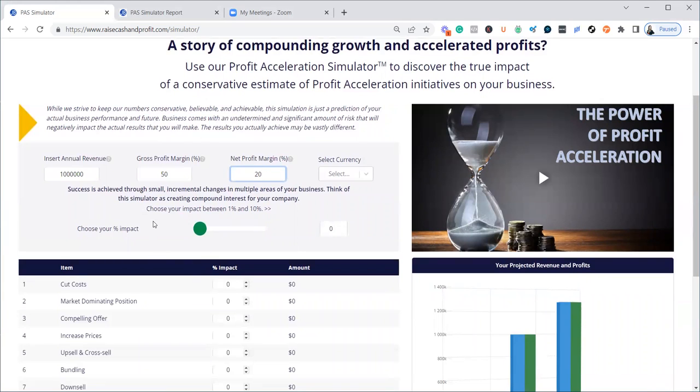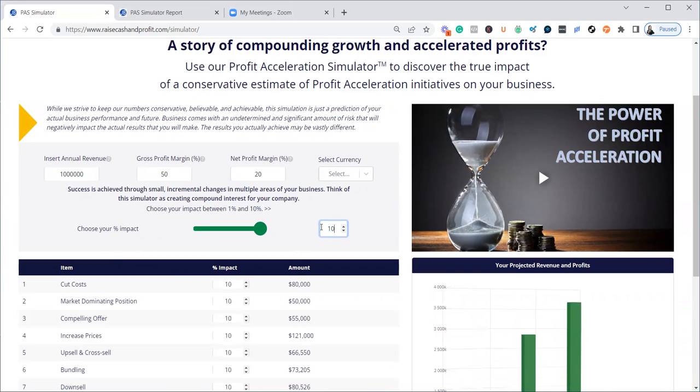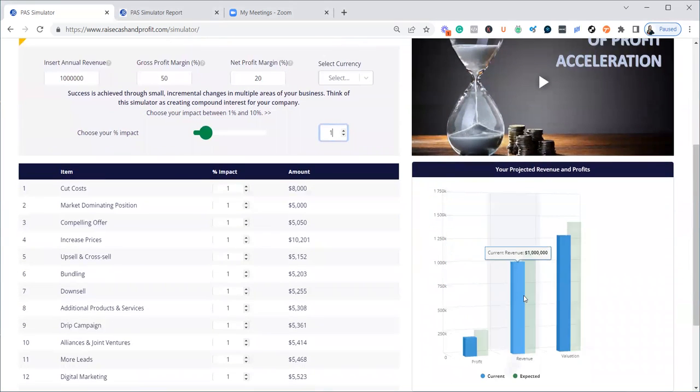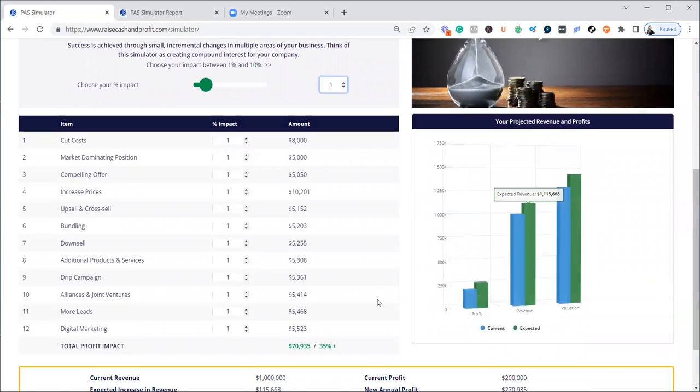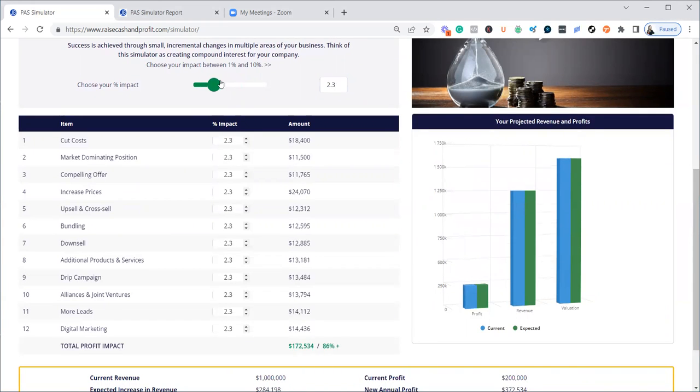You will also see a sliding bar where you can choose the desired level of impact. The idea of the slider is for you to play with the impact on your practice or business. See what happens if you only got 1% impact in each area, or 3%, or even 10%. You can see the graph on the right-hand side, which is interactive. So you would be able to see what happens to your revenue at different levels of impact.